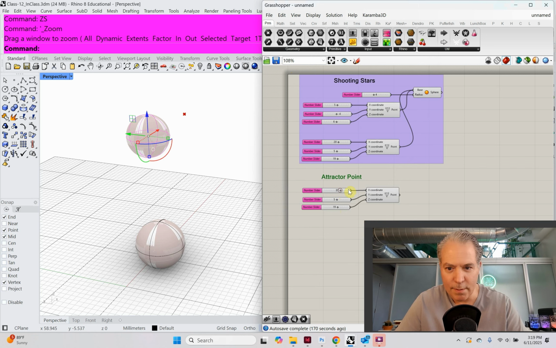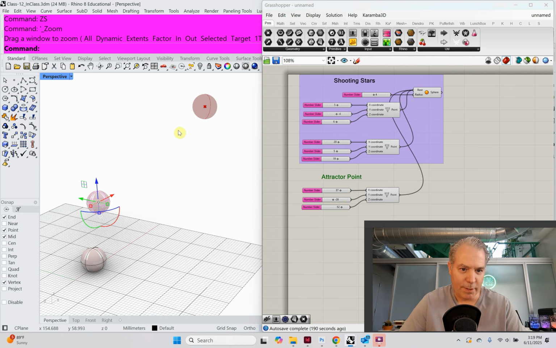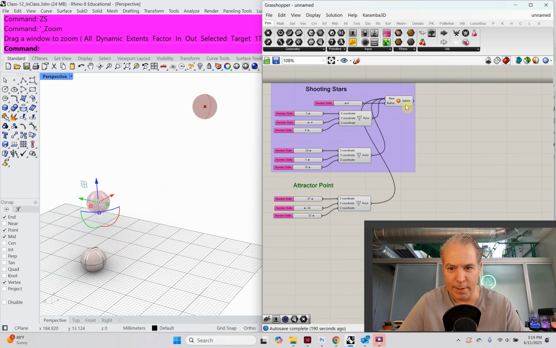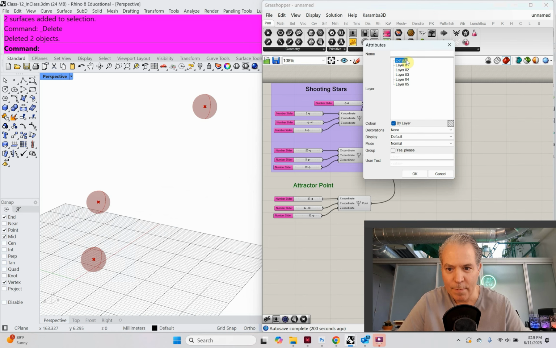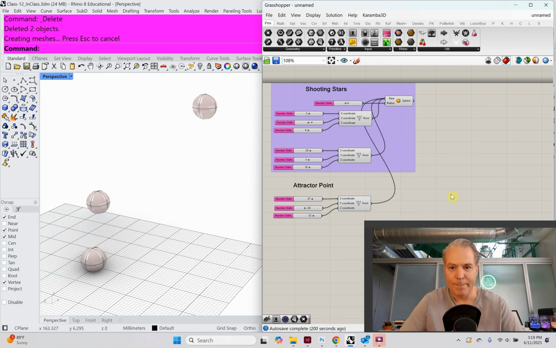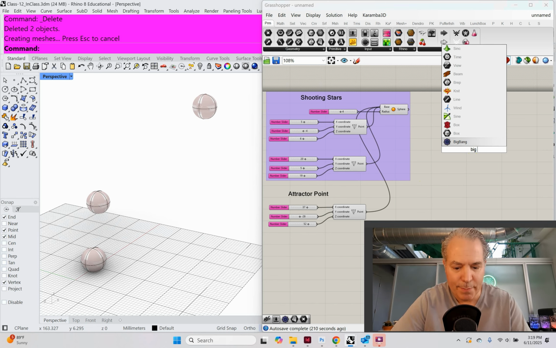And let's get that plugged into our sphere. Okay, and we'll kind of move that over, raise it up. Okay, so we have our shooting stars are going to be attracted to that sphere there. All right, cool. Let's bake that one. I like it baked. Let me get rid of these. Let's bake this again with all 3. Okay. All right, awesome. Now let's get out our Big Bang capsule.